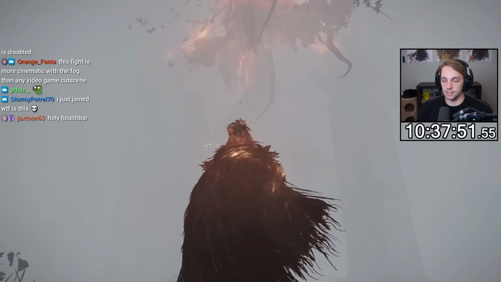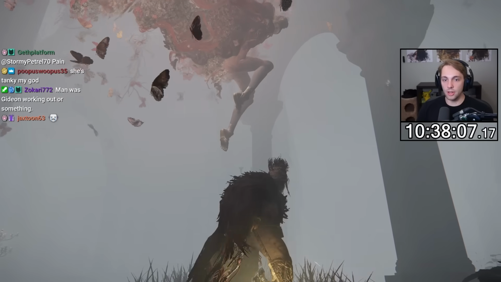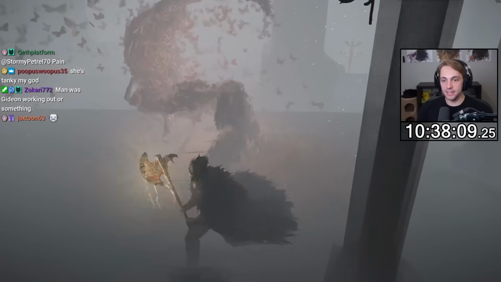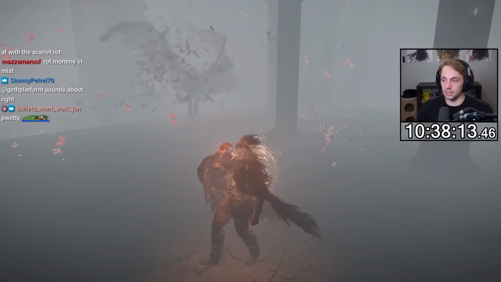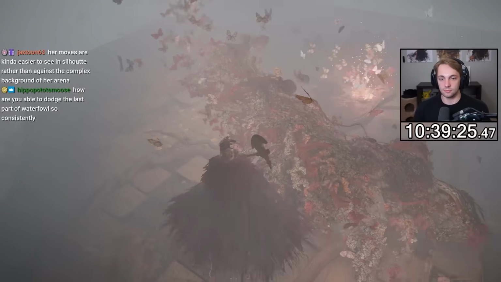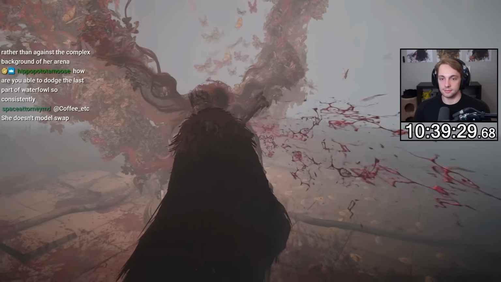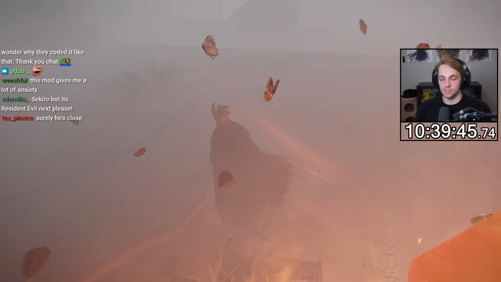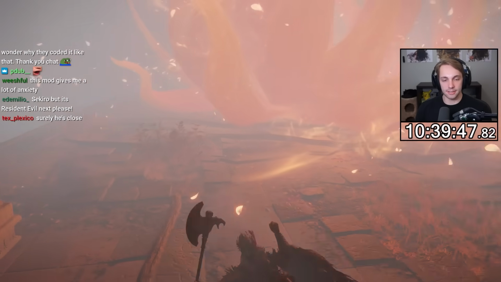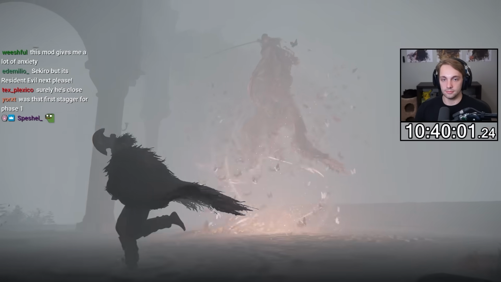Oh. Yeah, okay, phase two. Oh, at the frame one waterfall. Wow, thanks, Melania. Holy shit, we're alive. Nice. She's doing the Scarlet Aeonia again. That means she's low. She does this when she's like a quarter HP or so. Oh boy.